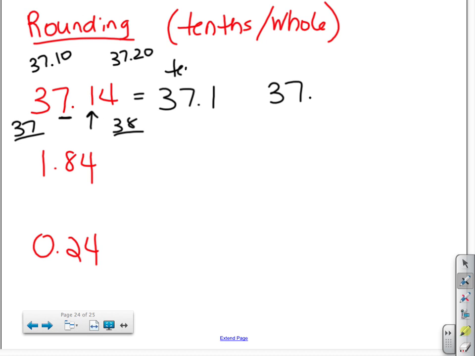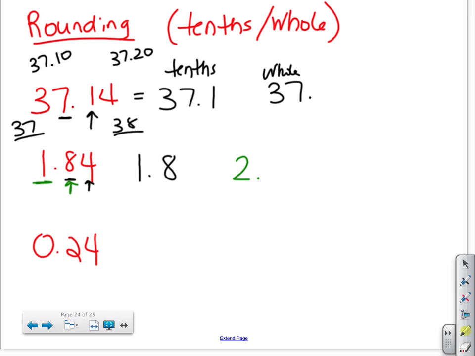So this would be rounding to the tenths. This is rounding to the whole. All right, let's try the next one. We're going to round to the tenths. Here's my tenths place. The boss is going to be next door. 4 and below, let it go. So to the tenths, I'm going to round to 1 and 8/10. If I'm rounding to the whole number, I'm rounding to the ones place. The 8 is the boss. 5 and above, give it a shove. I'm going to round up. That's going to round up to the whole number 2.